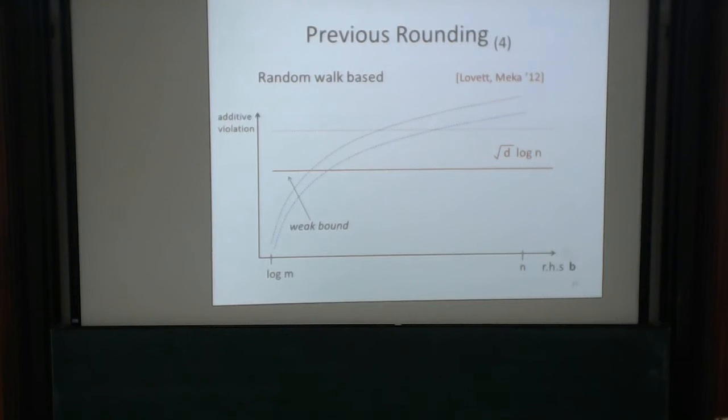One thing I want to point out with these two results is that their violation bounds when b is quite small can be much worse than the multiplicative type of bounds that we get using Chernoff or the Lovász local lemma. The other thing is that these are multi-criteria problems, because there are many constraints that we want to bound the violations on. So we can't simply take the minimum of all of these. These are not all approximation guarantees of different algorithms where we can just take the best solution, because there's no easy way to compare two different solutions. One solution does well on one constraint and the other may do well on the other constraint.